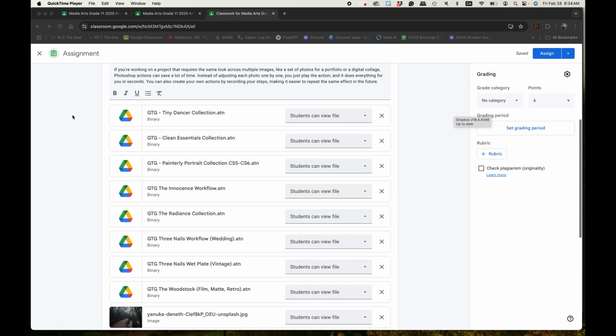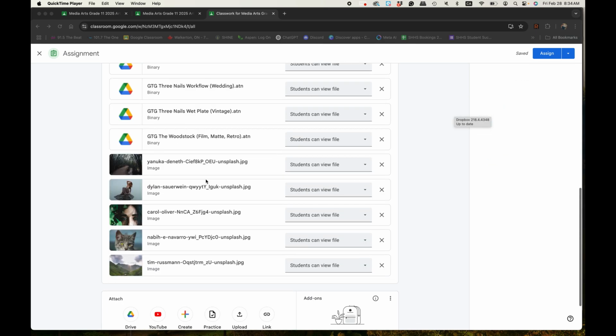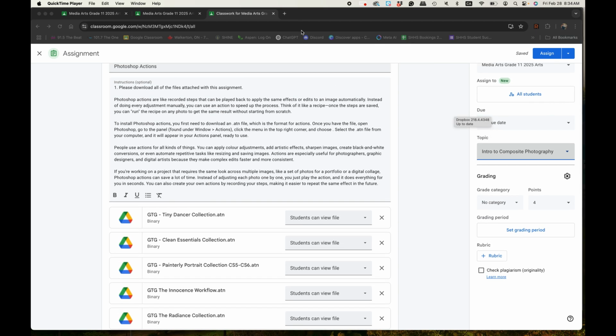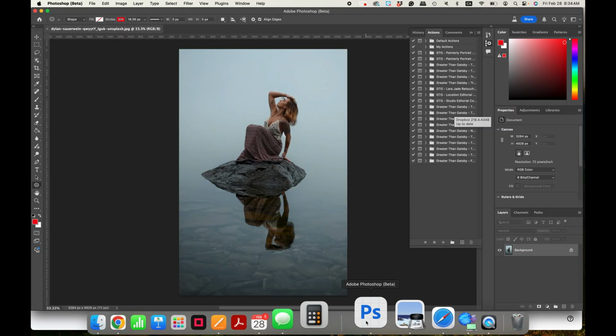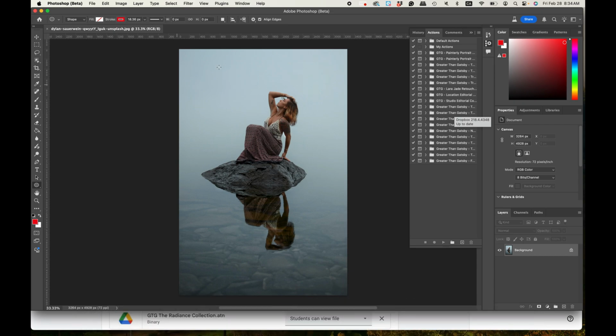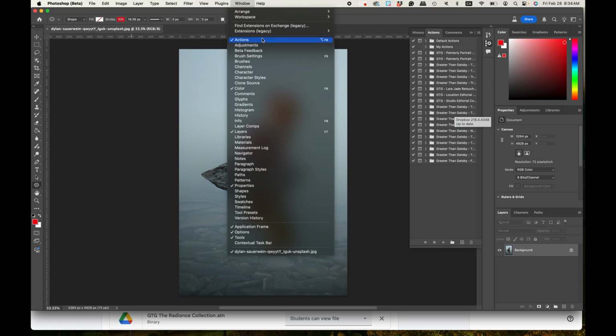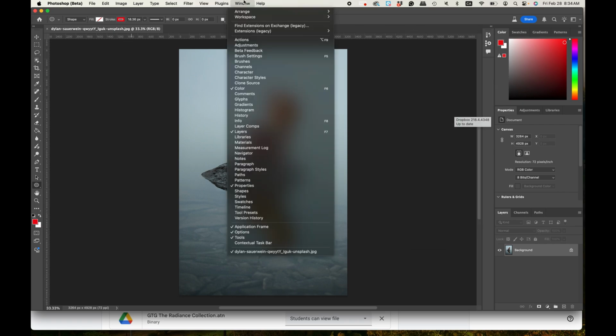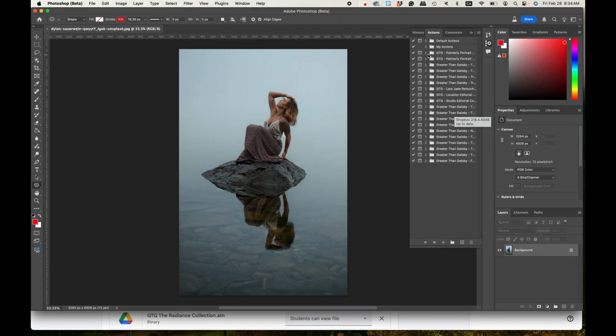So the first thing I'd like you to do is please make sure that you download everything in this section. Once you have downloaded that, you're going to go into Photoshop and you can open one of the pictures up. If you go to Window, Actions, you will get this panel that pops up. I just closed it because I already had it open.